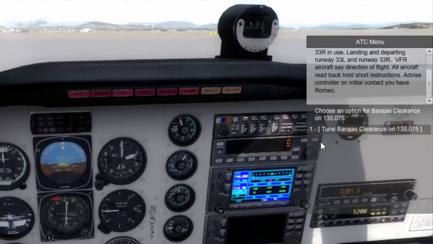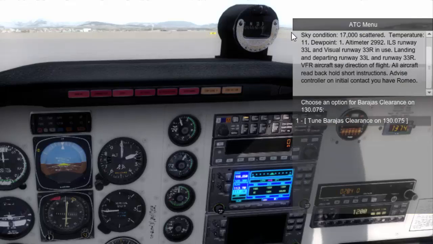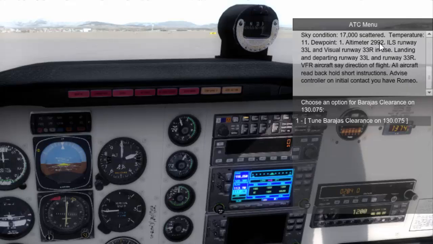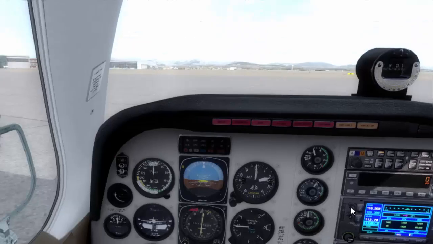Okay, so what we did right now is to tune in the ATIS, the automatic terminal information service, the automatic meteorological message. I don't want to use technical words, the ATIS is a recorded message that airports provide to the pilots, giving different information like runways in use, like how you have to calibrate the altimeter, which is very important. And we have to calibrate the altimeter in this case to 29.92, okay? And as you may see, we have that in inches of mercury, and we have it properly calibrated. If we had a different value, we would have to calibrate it to the proper value, okay? It's very important to have in mind that you always need to calibrate the altimeter to make it work properly.